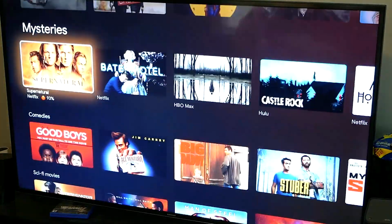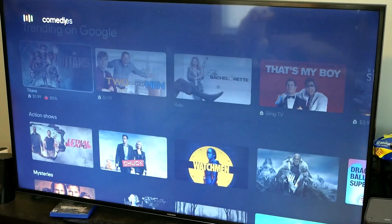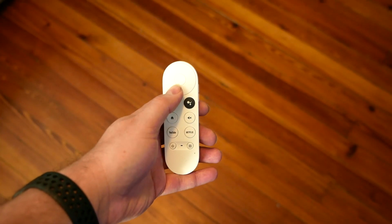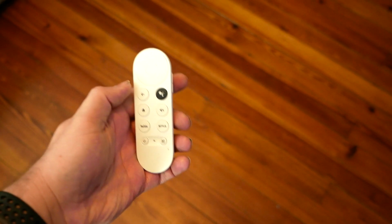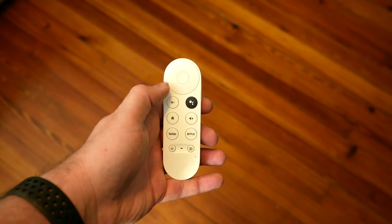It comes with a Google Assistant button right on the remote, so you can simply search and say, find me something on Hulu, open Hulu, find me something on Netflix, find me horror movies, find me comedies. The remote is really nice. It has a YouTube button, it has a Netflix button, it has a back button, a home button, all the buttons that you really need in order to be able to do what you want to do. It is small, fits right in the palm of your hand.